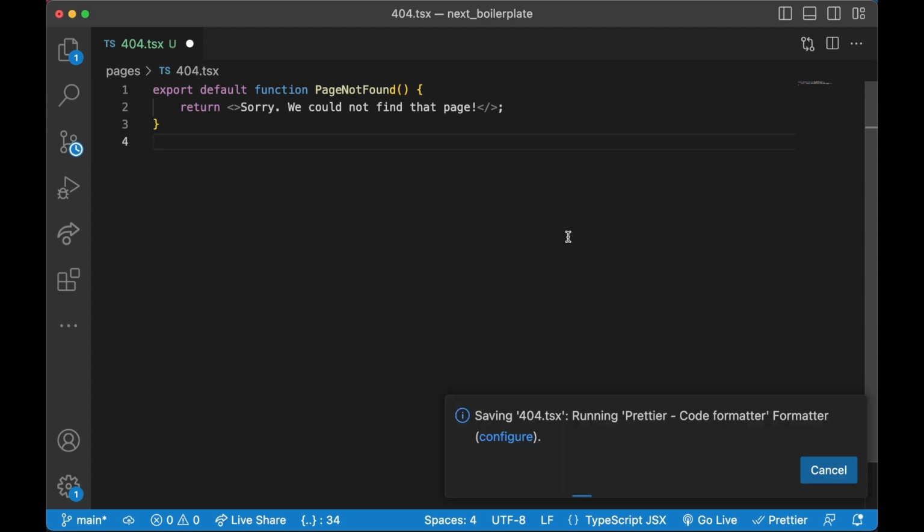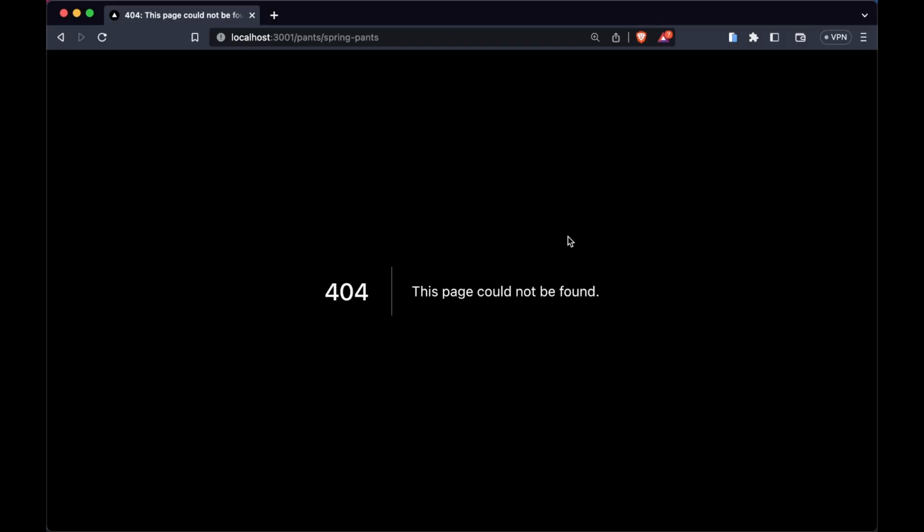I'm going to save it, open it in the browser, and now if I refresh, I hope to see not this Next.js error page, but my own, because this doesn't exist. Spring pants doesn't exist. I'm going to refresh and I hope to see my own page.